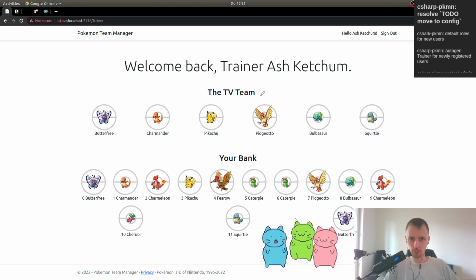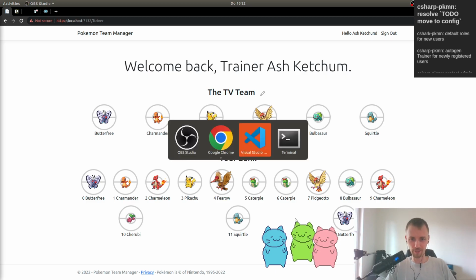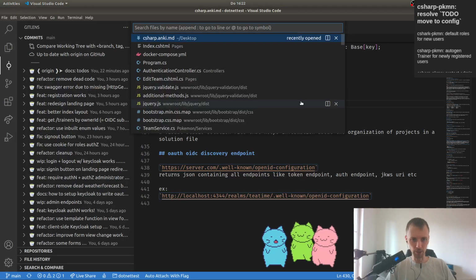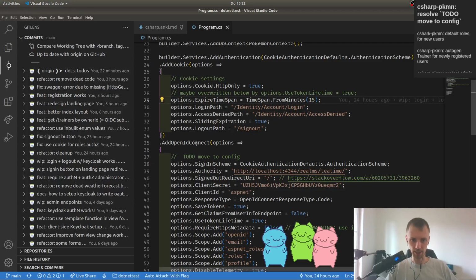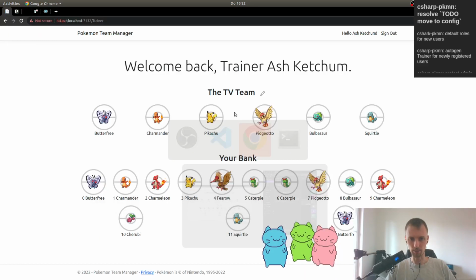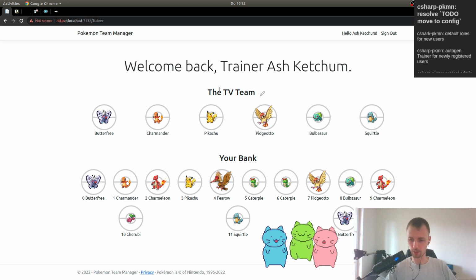So the way I'm doing this is actually fairly complicated, or at least it was very, very complicated to actually set up correctly. It boils down to having in program.cs, when we add authentication, on the one hand, cookie authentication, because we're not writing a standalone web app, for example a single page application written in something like React or Angular or Vue or just plain old vanilla JavaScript.